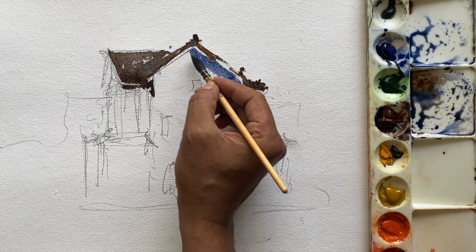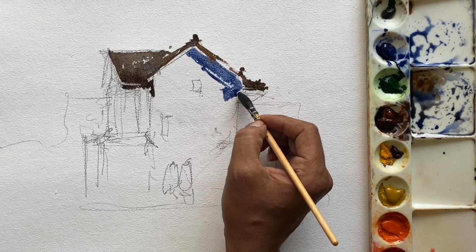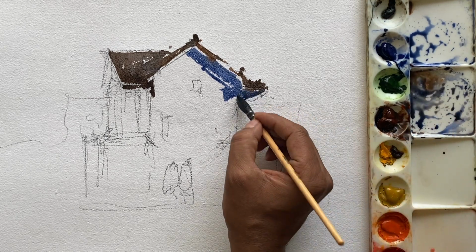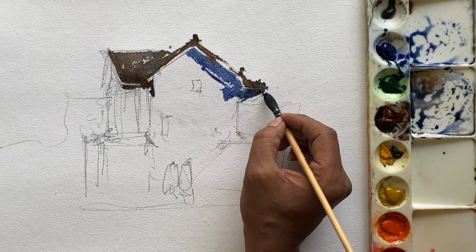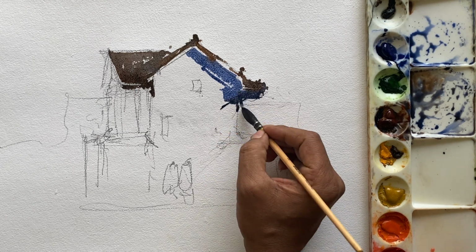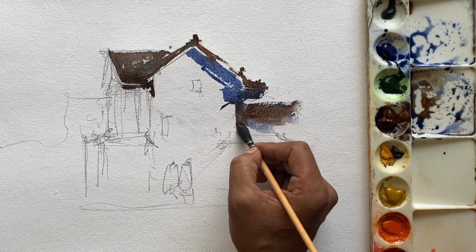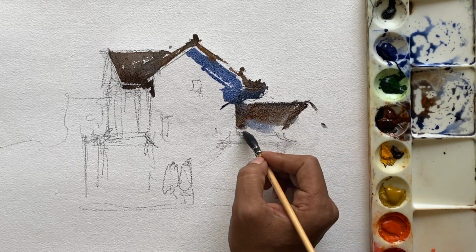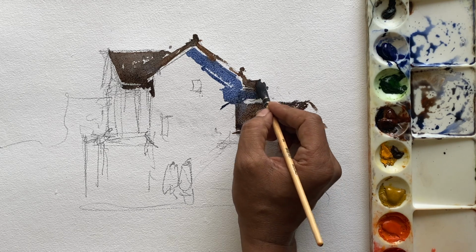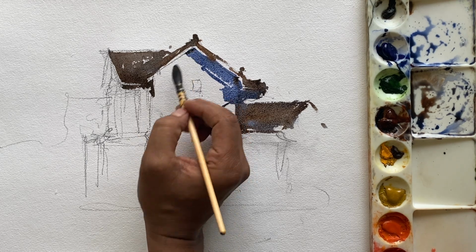See here, I've just given this shadow for the roof ceiling, and there are various ways to express this entire building. You can see I've started leaving that white place, the white wall of this building. This house is white in color, and we are leaving that. We are not painting anything. This is the very first place where you'll have to start thinking about where you want to give more emphasis, a white wall or whatever object you are working on. You need to plan it right from your first wash itself.